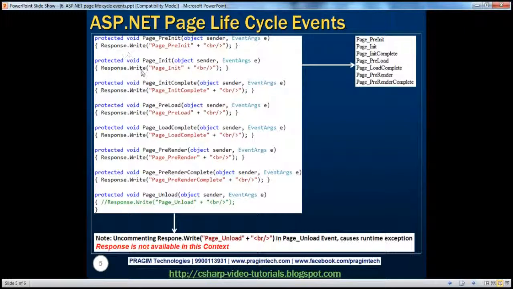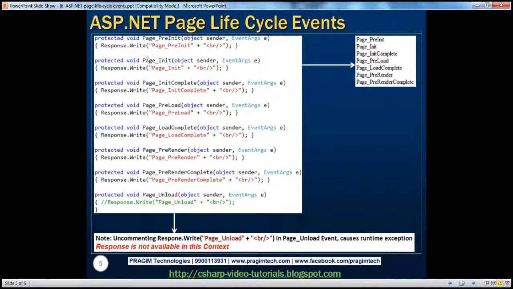Let's actually see the order of the events execution. If you look at this, it's pretty simple to understand. I have event handlers for page pre-initialization, page initialization, and all the events that we have just seen. And when I actually run the web form, you should see that the events get fired in this order.